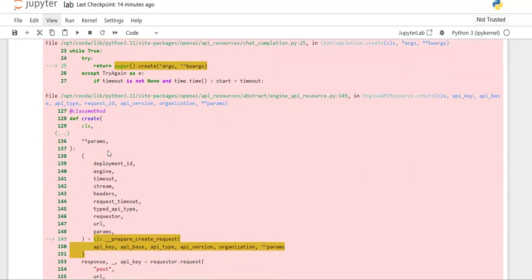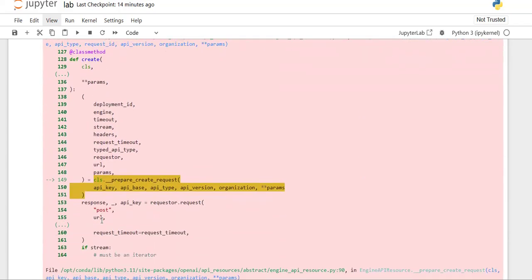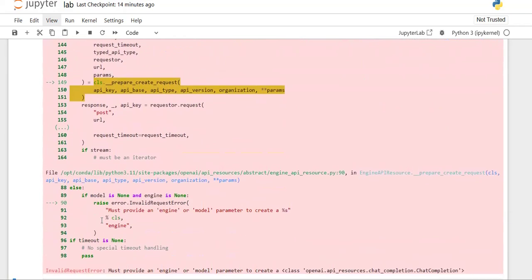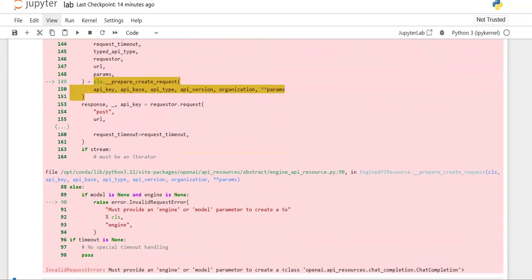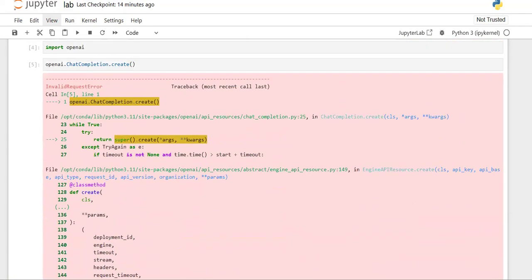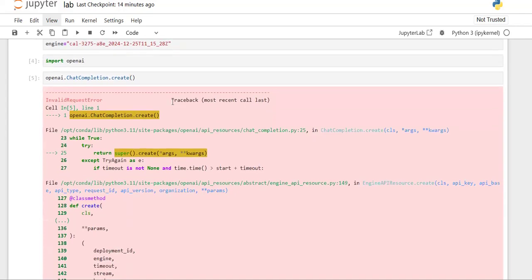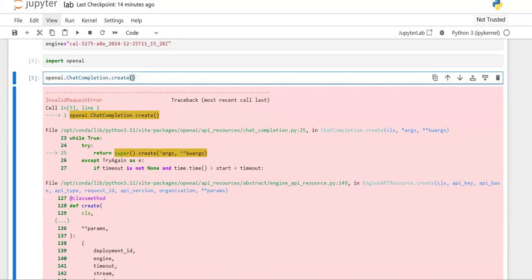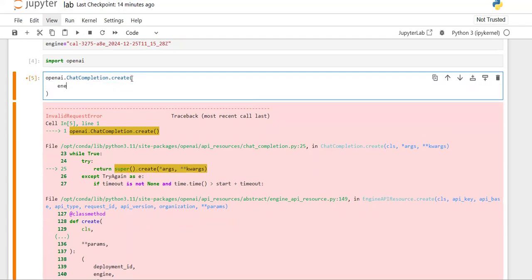For this, you can see these are the parameters. We need to specify the engine, and we need to specify our messages. The engine I am specifying here is whatever engine I stored in this engine variable.